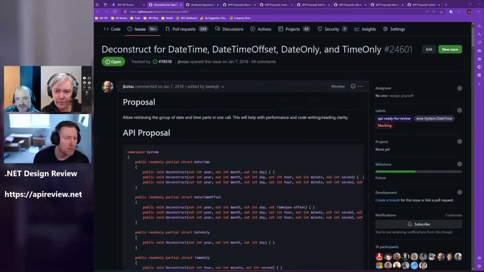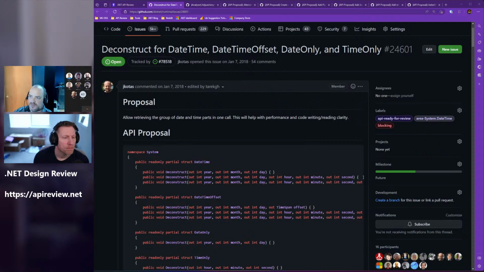To me, the nice thing with that approach is that the granularity is almost independent, right? You could say, for the time only, I care about the microsecond, but for the date only, I only care about the year, right? We can't have combinations of overloads that can do that for everybody. So this is almost independent of the deconstruct recommendation, a good idea, right? Because right now, to get a date only and time only from a DateTime, you have to call the constructor with the DateTime, right?